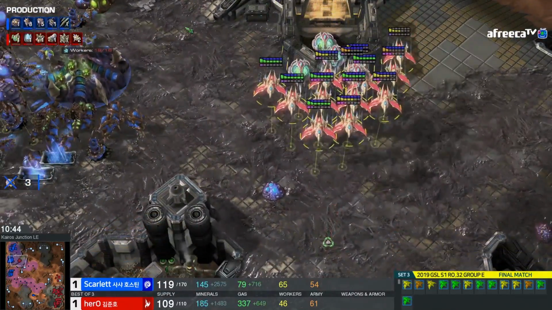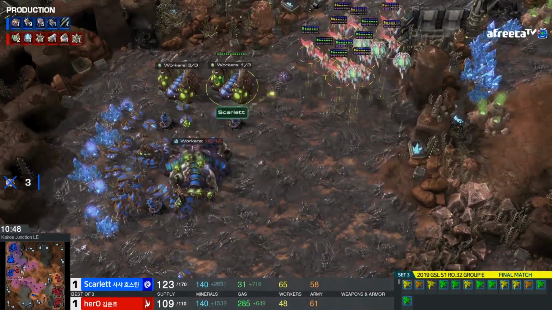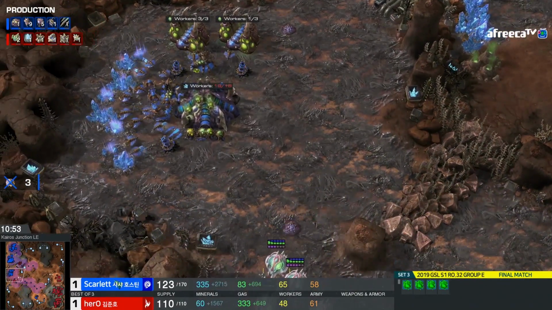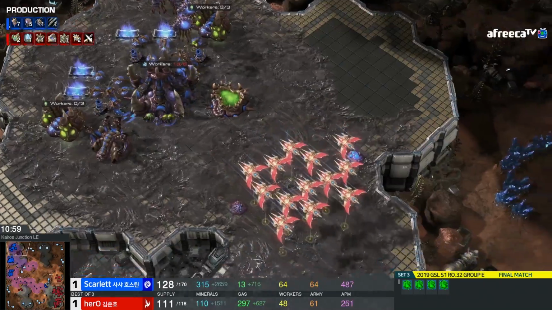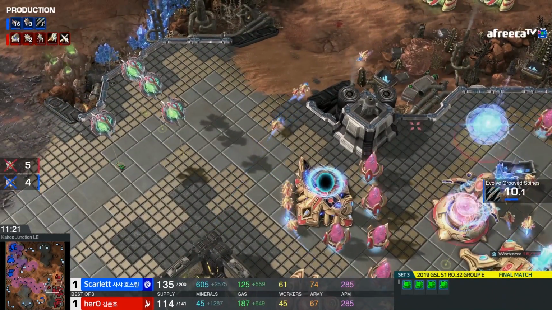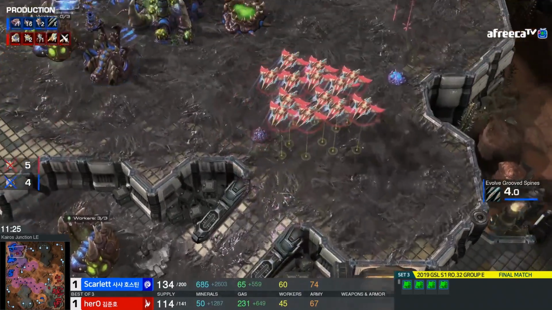So there's these Oracles in here now. Yeah. It seems like herO thinks that he can actually continue to snowball this by just having this much damage out on the ground. But Scarlett made so many spores. I mean, there's 3 for each location. So it's going to be pretty hard to actually pull that off. Yeah. Okay, Colossus tech is what herO is choosing here. Of course, you're not worried about Corruptors. That's for sure.